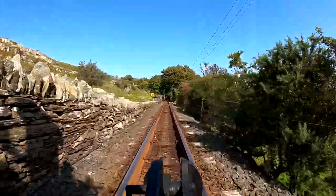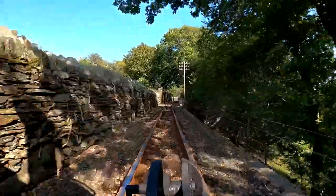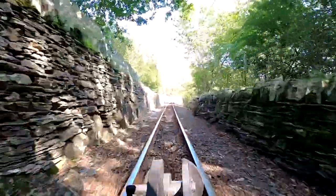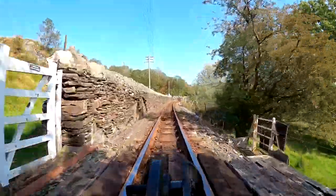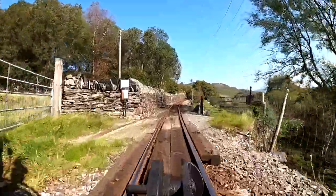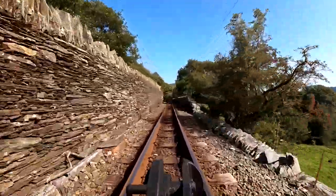So now we're in this picturesque area, which is very much Ffestiniog Railway, or what I know of it. What kind of elements can we take home to put in model railway form that would be, say, different to modelling another railway? So you've got things like the traditional slate walling, which is prominent in North Wales, really, but you've also got areas of the Ffestiniog where it's almost built on a slate embankment, which is quite unique, really. I've not come across many other narrow gauge railways that have that kind of feature, which is a very distinctive Ffestiniog trademark, almost. I presume that's because of its history with the slate mines.